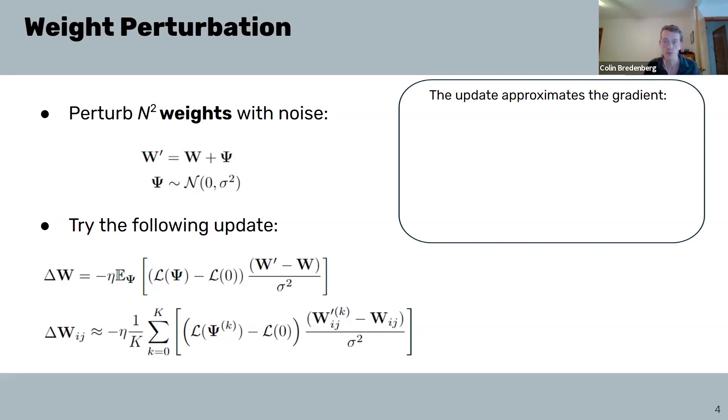We can understand this both graphically and with math. Starting with the math, we can begin with one observation. The noise that we are adding to our synapses is small, so we can Taylor expand our loss about the point where the synaptic noise is zero. Plugging this into our update equation, we have the following, where the dot product between the loss function of the synaptic noise psi is correlated with the noise in the synaptic weight WIJ.